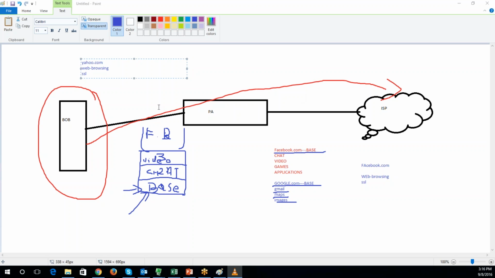What is the first point in Granular app? Depends on. What is the depends on? Base. Suppose if you want to use Facebook chat, so first you have to allow Facebook base, right? So that depends on what kind of application. So we have to do it manually. That is your answer: depends on. So you have to allow the base application first, then you can use the supporting apps. Understood this?